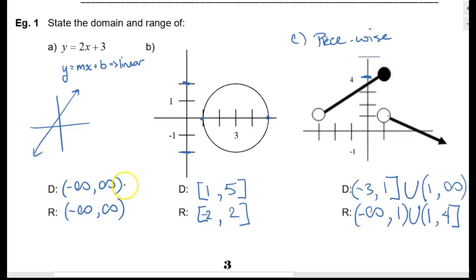So again, remember, rounded brackets are when a point is not inclusive. So infinity we can't reach, but also these holes means that we're going to use a round bracket. A square bracket indicates a defined point, so that is something where we can actually put our pen on it. So that's the filled in hole, or if it's a solid line at that point.